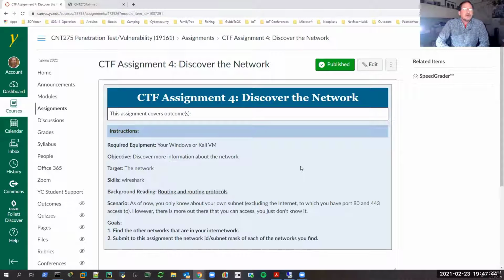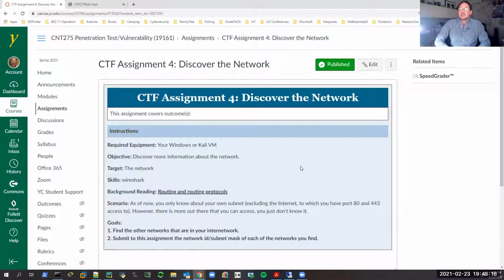Some of the things that you do in the configuration of the routers in the CNT140, 150, 160 classes, there's a reason why you do those things. If I'd configured the router the way I should configure it, you wouldn't be able to find out this information, okay?